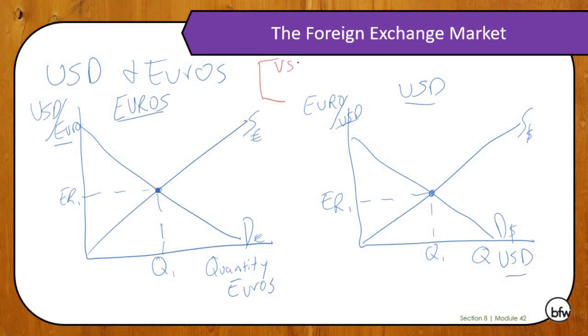What happens to the US dollar when the demand for US manufactured cars increases in Europe? Alright, so if that's our problem, what happens to the US dollar when demand for US manufactured cars in Europe increases? There's going to be a couple things that we need to think about as we're working through this problem.